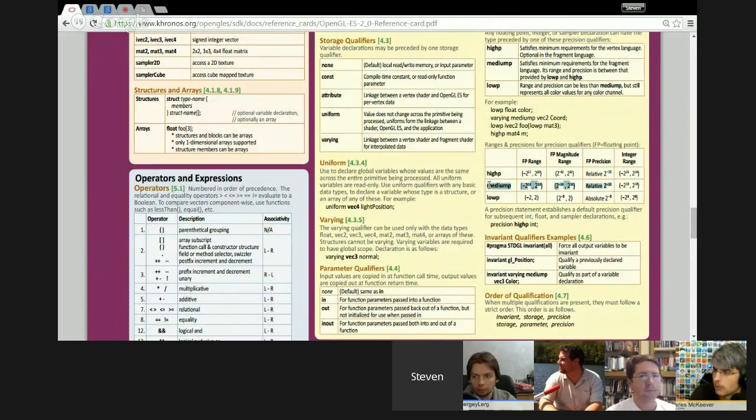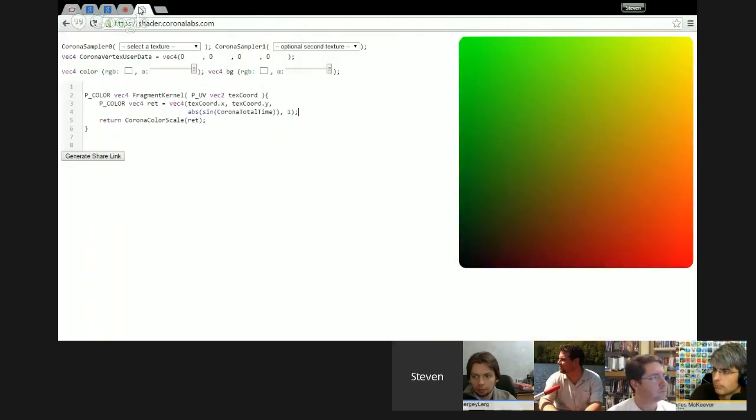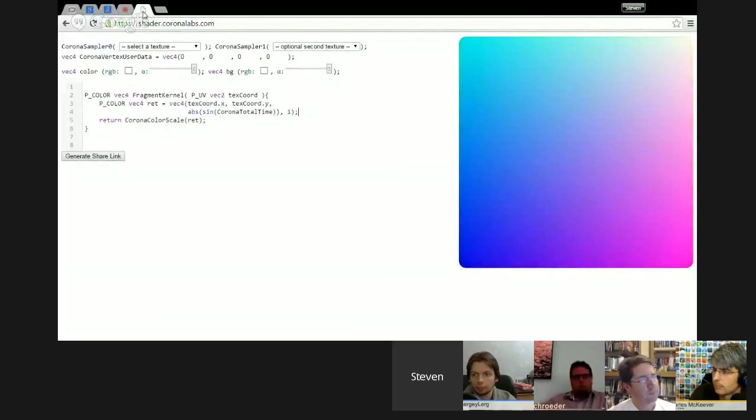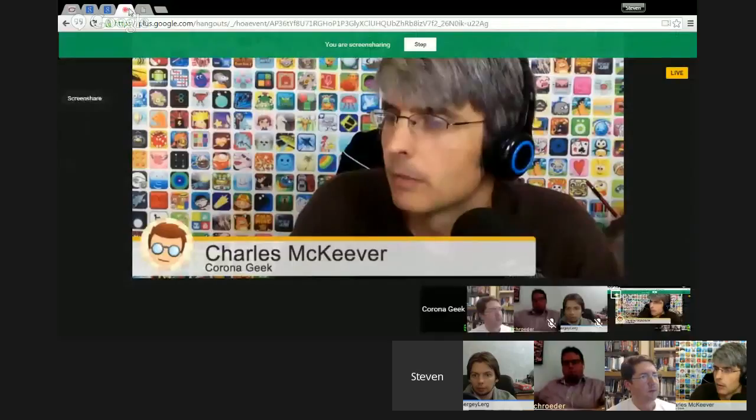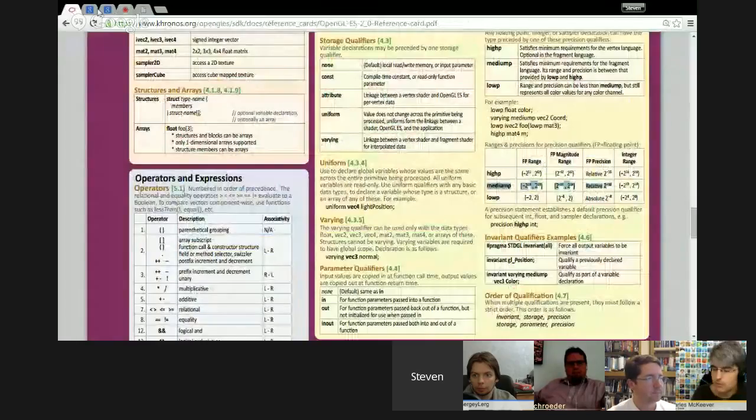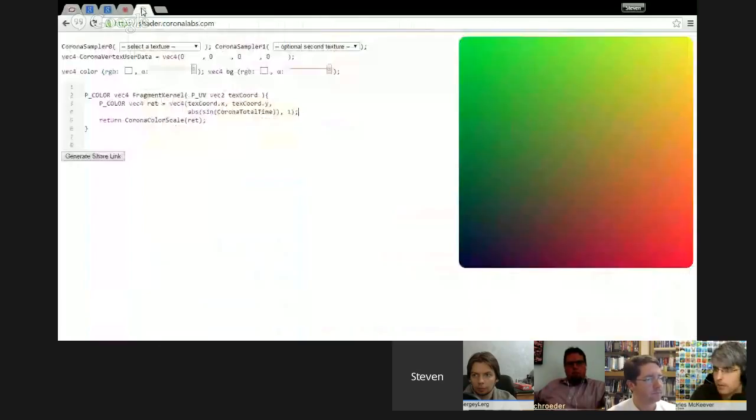Yeah, so you would probably err on the side of medium P, which is things like P underscore UV, P underscore position, which you see in that custom effects guide. Okay, all right. Well, let's not derail too much on that, because it sounds like you would have to know a fair amount of background information in order to determine which one you want to use.